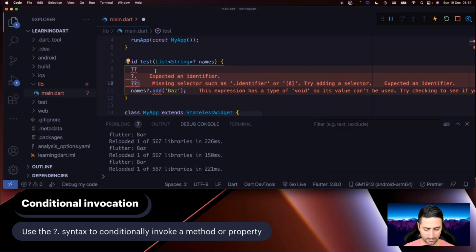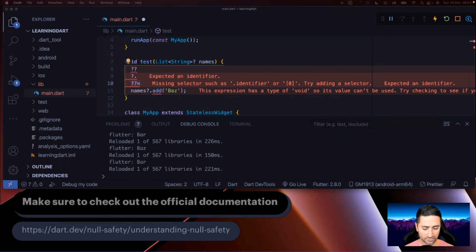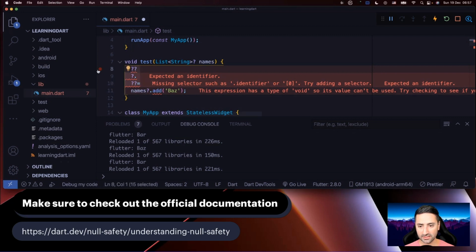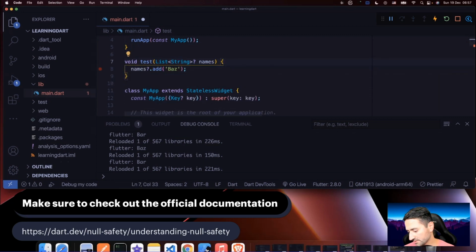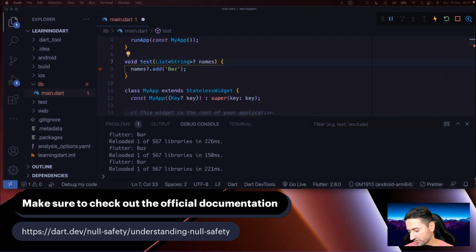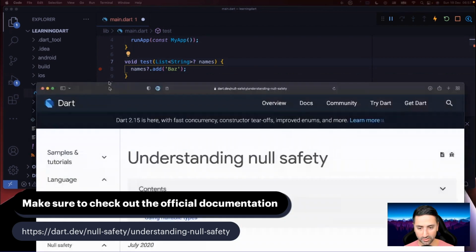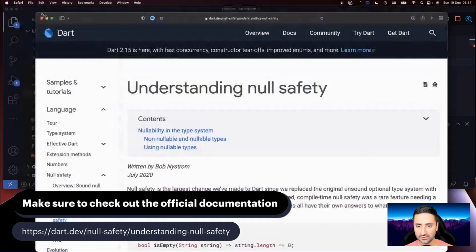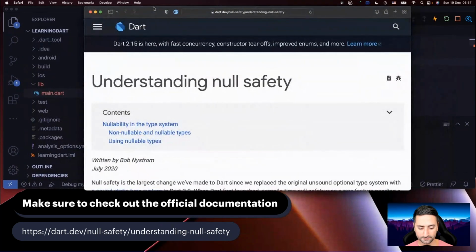Okay. Now that we've talked about that, I'm gonna take that in my notes. That is a topic we talked about. Now, we also have very, very good official documentation about null safety in Dart. So I'm gonna bring up this documentation on a separate screen, and then I'm going to bring it up here so you can actually see as well. All right.